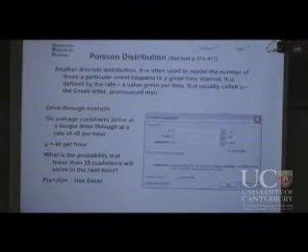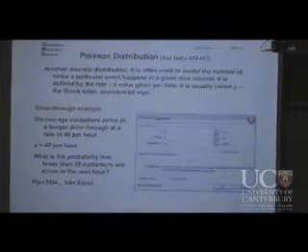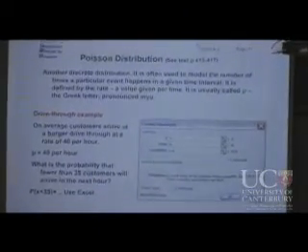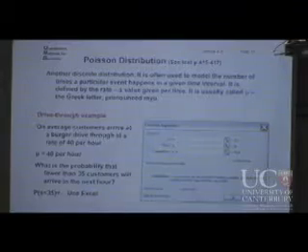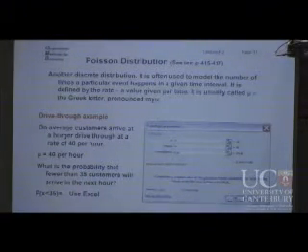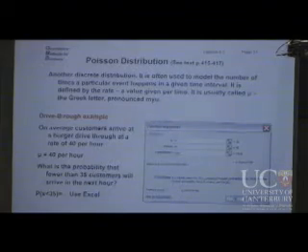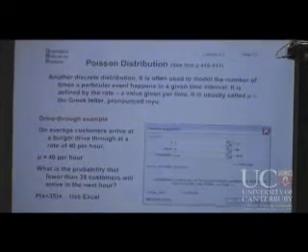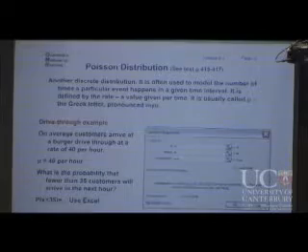Okay, this is called the Poisson distribution, and by the way, the textbook's pretty good on these, and it's got some good examples for you to work through too. So if you're having trouble with the probability aspects, do go to the textbook. The textbook's actually quite useful from now on in the course. It wasn't that good for the earlier parts, but it is good for these later parts.